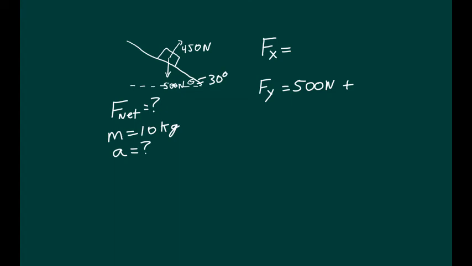So what you have to remember there is we need to find the y and the x here, where I drew the dashed lines, for this 450 newton force. Well, if this angle here is 30, and this is where it gets a little confusing, you've got to remember your complementary angles. I know this is 30 degrees, so this on the inside has to be 60 degrees. So again, if this is a 30-degree incline, and I draw the complementary angles, if you've learned that in geometry, I know this is 30, and so this is 60.